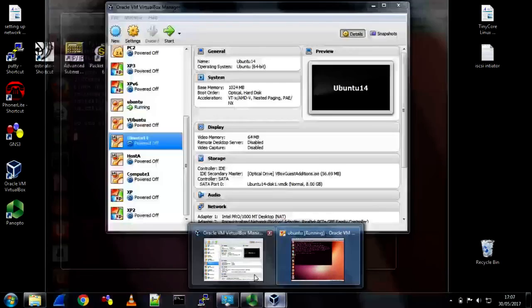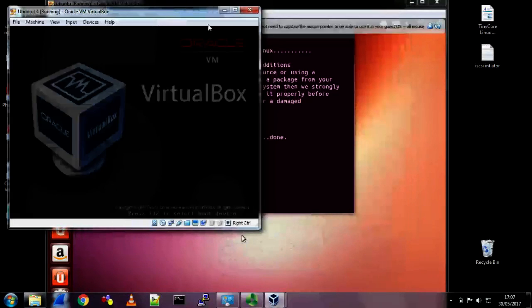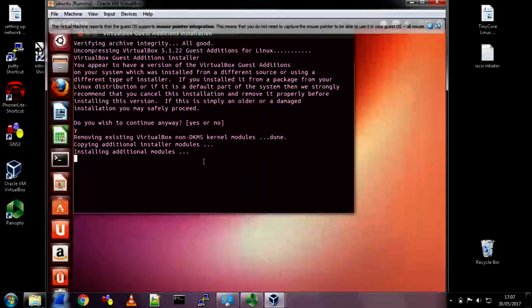the appropriate additions. So I'm just going to pull up the other one again. So it's seeing that it's powered off, remember, because we just powered that one off. It won't take very long to bring that one up. Let's just move them out of the way for the time being. Just watch this as it goes through the stages. So removing the existing VirtualBox guest additions, and then installing the additional module, so bringing that one back online.